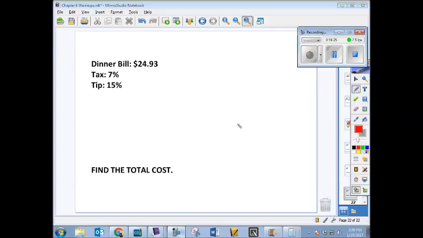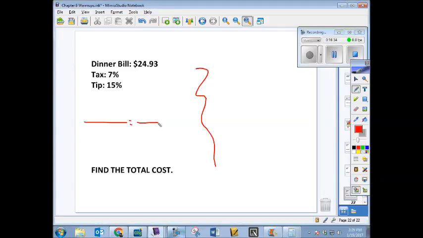Okay. So tax tip question. You know you're going to have one on there? Now it's time to review for it. How many proportions do you need to do? 2 of them. So we have one for our tax, and we're going to have one for our tip. Okay, we know it's just going to be a percent proportion, just like we've been doing, right? Do it the same thing over here. Part over whole equals percent over 100.